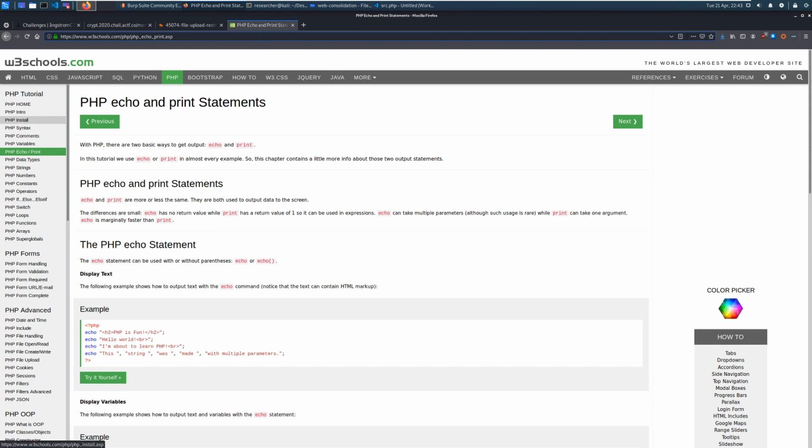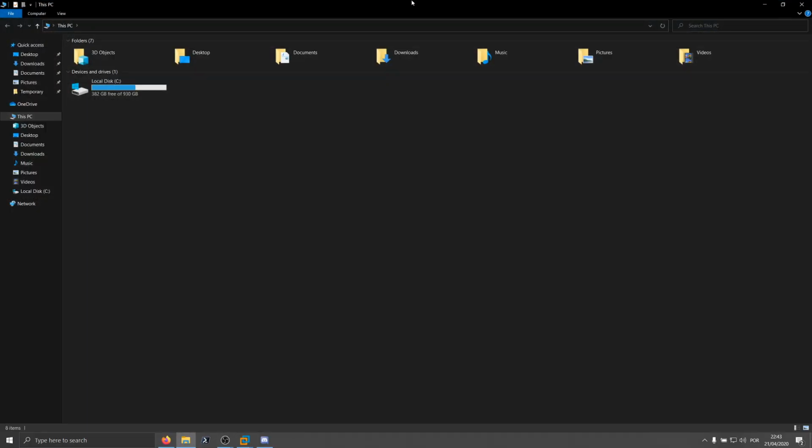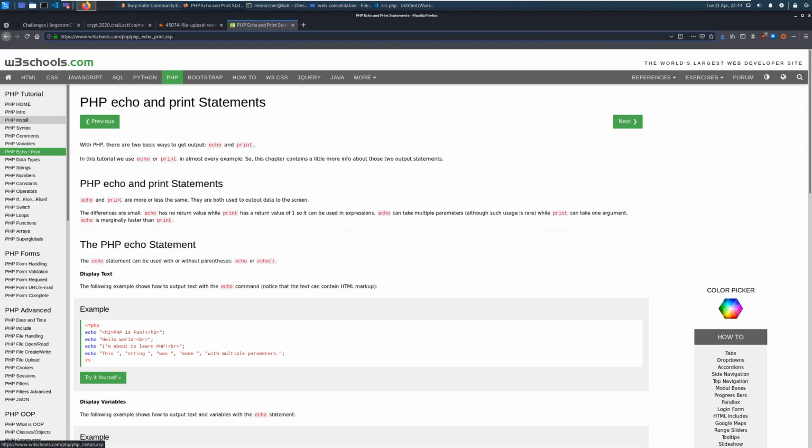Let me search here. Where do I have my old source code? Sorry, I'm doing this off stream because I don't want to show anything that I shouldn't, but I don't have it here anymore.